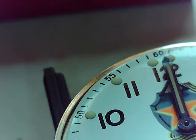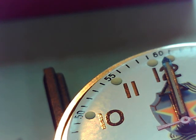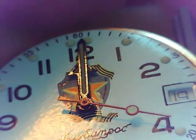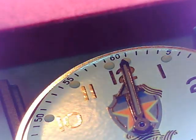So on to the second hand. Pick it up. There's our second hand. And that is just barely laying on that pinion. Just barely. And I like to do things a little differently, as you've seen. Hopefully it doesn't fall out on me, which it just did. Uh-oh. Okay, I just lost my minute hand. So, and I think I know why. I didn't put enough pressure on that.